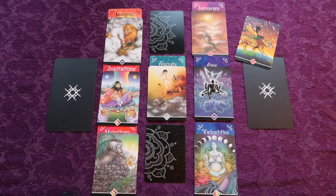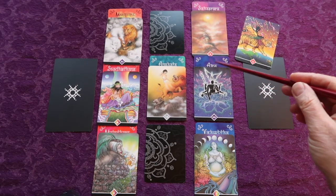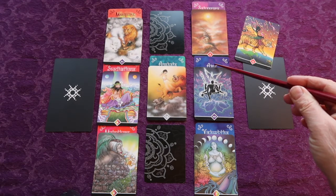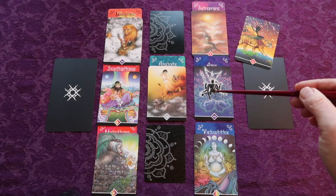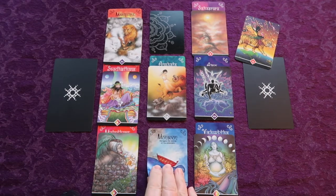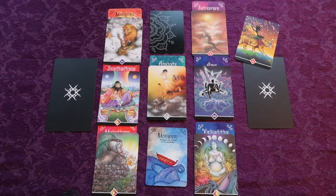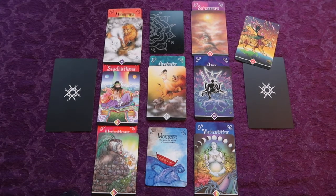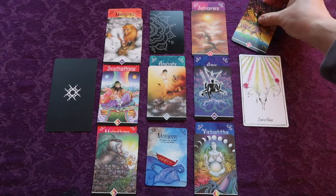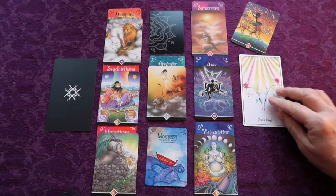And so I'm really going to go back over here and really kind of emphasize that in order for you to move through these challenges that you are experiencing, this is going to kind of be your salvation. This is going to help to bring clarity and greater sight to everything that is going on. I'm just going to turn over the oracle cards. Oh, well, that's not what you want to see, is it? But let's just kind of address the issue of water, where it's sitting in the reading as well, too. And I love that that card flew out.